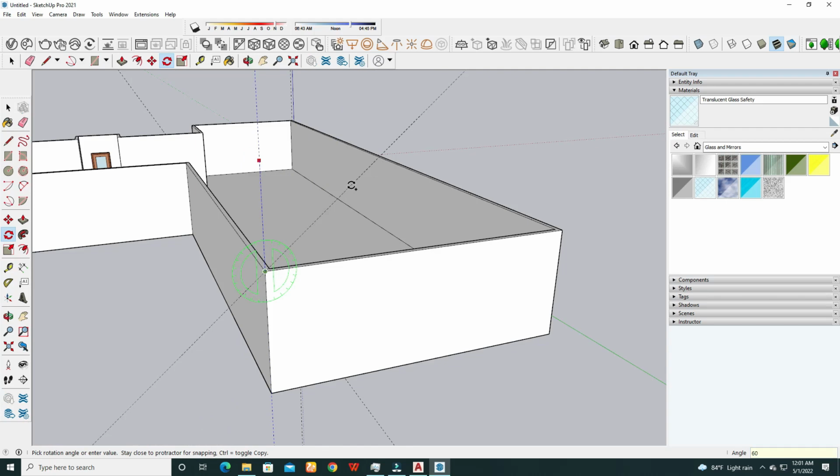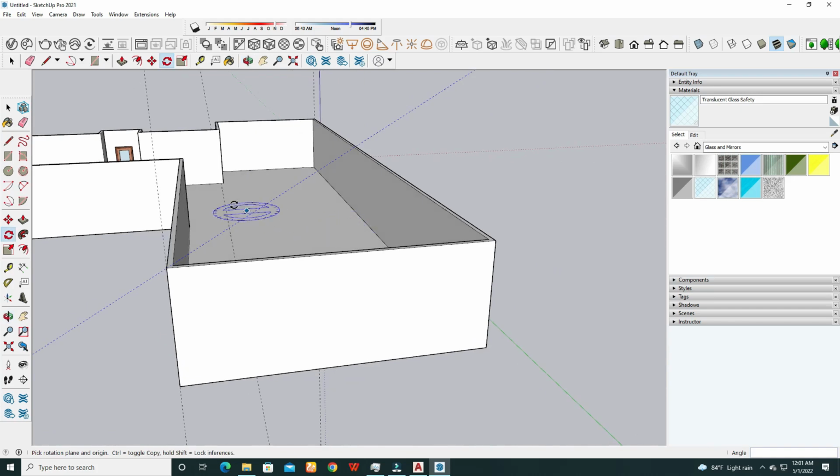Okay, 60. That means the roof angle will be 30. If this one is 60, this part is 30 between the wall top and this angle line.